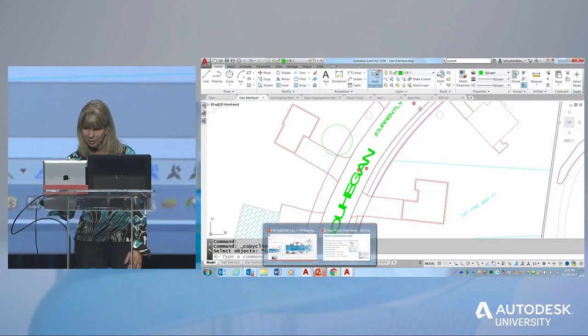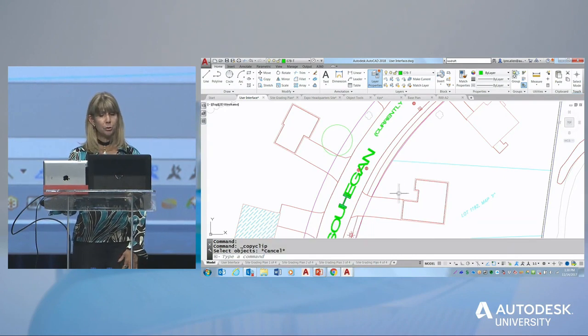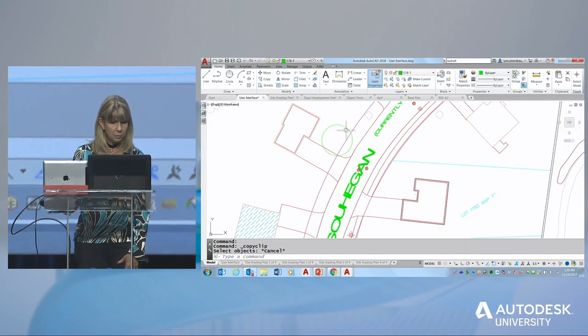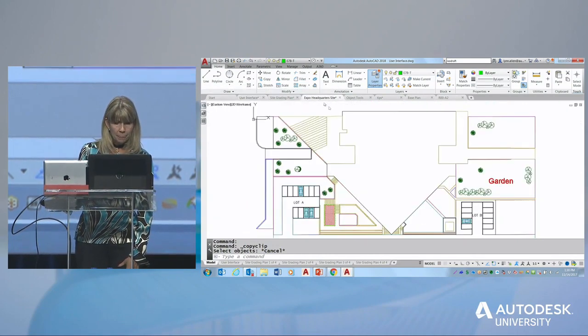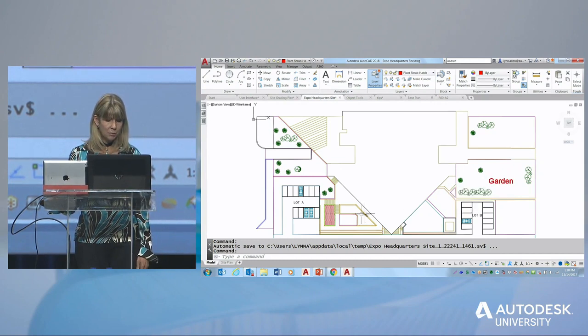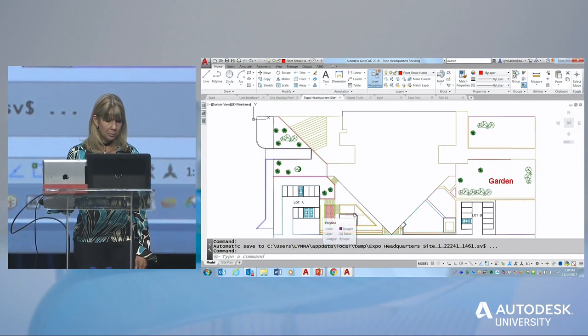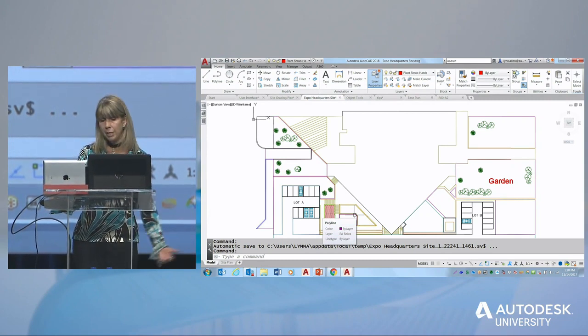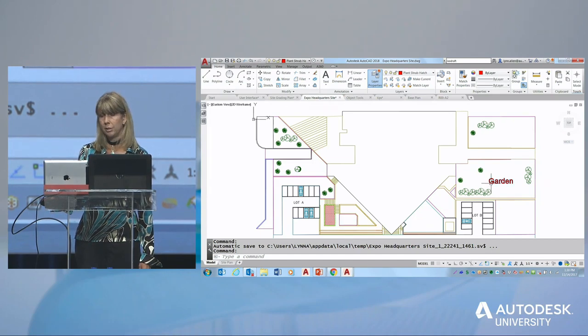All right, so let's see what else. Oh, then the rollover tool tips. If I move my cursor over this one, it tells me it's a text, right? It tells me the color of the layer and the line type. I guess that's all right. If I move it over this polyline, it tells me the color, layer, line type. I would love it to tell me the area, maybe the length. I want more information. Maybe I want the height or the style.